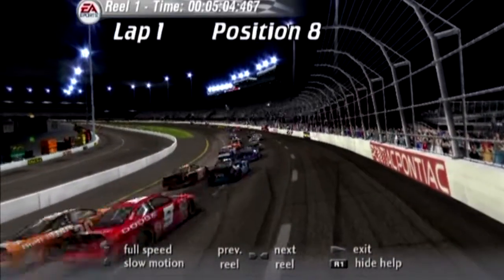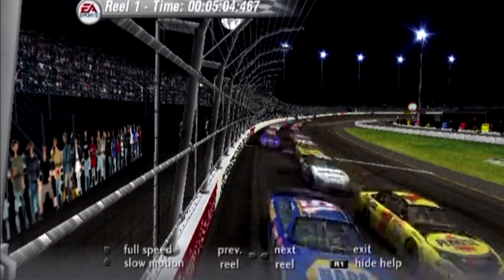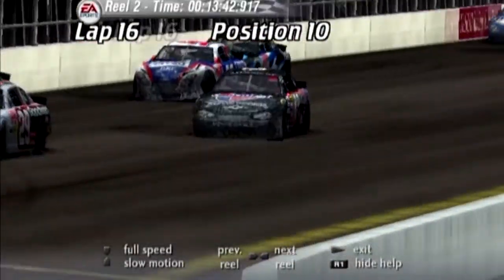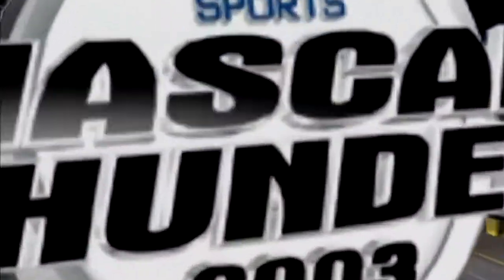The yellow didn't wave as much as usual. Well, that was good news to the guys who ran out front. More cautions would just have meant more restarts, which is more chances for you to lose positions. The 83 car finished in the top 10. He had a shot to win. Of course, so did 42 other guys, but I'm sure he's still happy with the top 10.